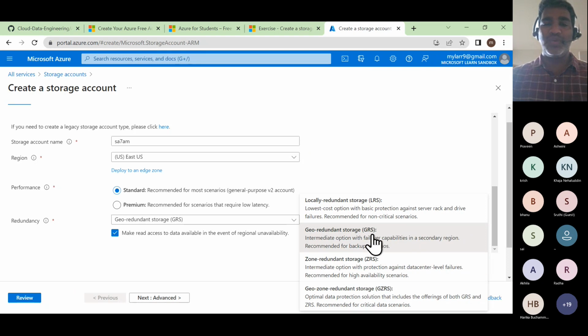If I combine these two, GRS as well as ZRS, we get geo zone redundant storage. This is more powerful, an optimal data protection solution that includes the offerings of both GRS and ZRS, recommended for critical data scenarios. Critical data that is very, very important, at that moment we'll go for this one.